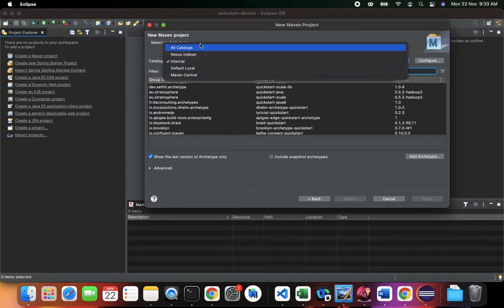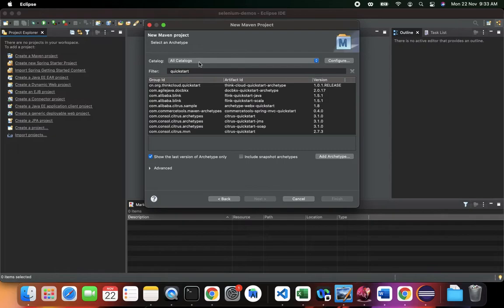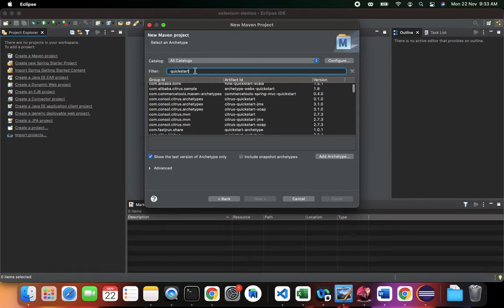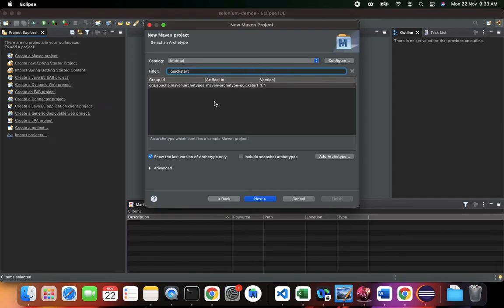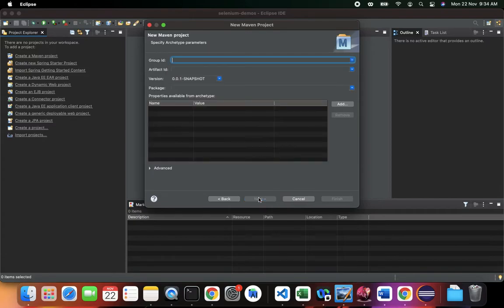So here we are with the Maven archetype quick start. Let's say next. Now you need to give a group ID, which is basically the company's domain name in reverse order.